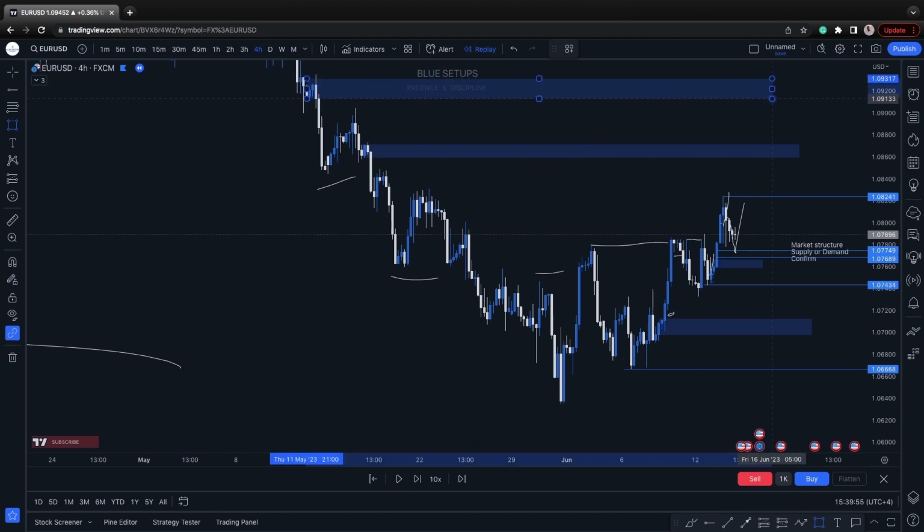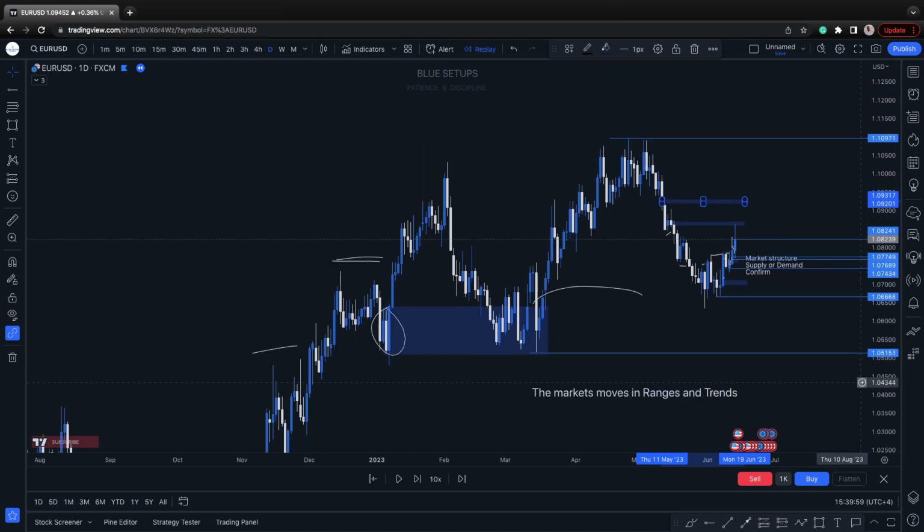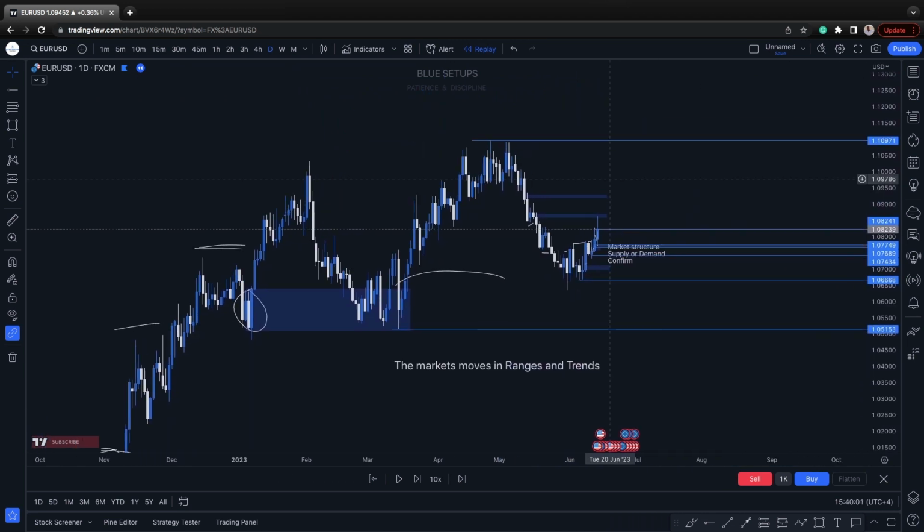But for me, already on my daily time frame, I know where I am heading. I already know where I want to see the market delivering into, right? I want to see the market delivering into these highs, okay? I want to see these highs being taken out. So EUR/USD for me, as of now, is very, very bullish. It's a very, very bullish trend, right? So I want to see this high being taken out.